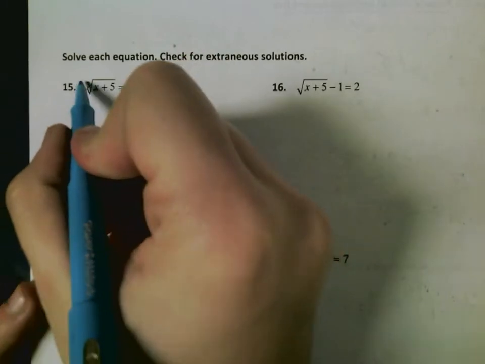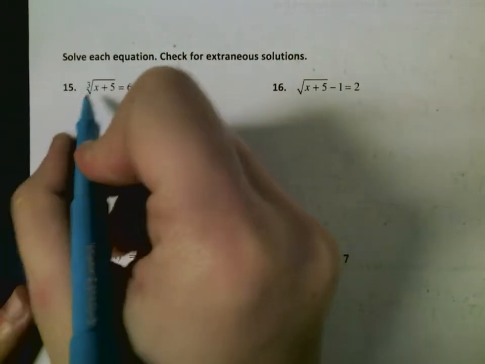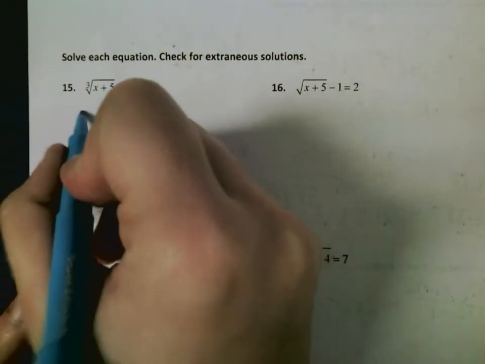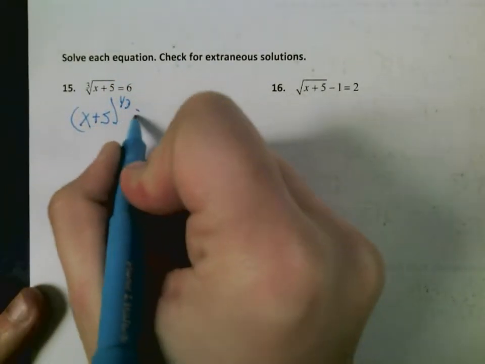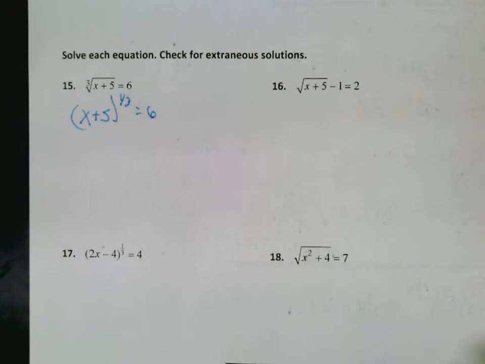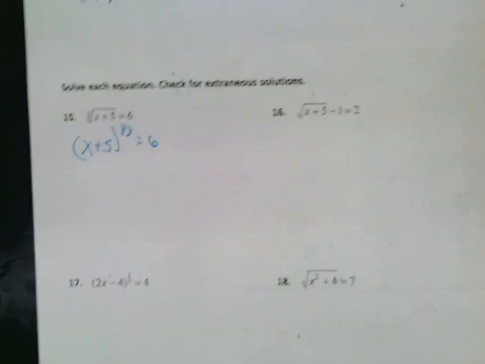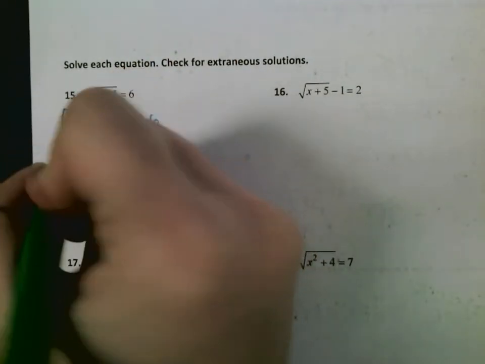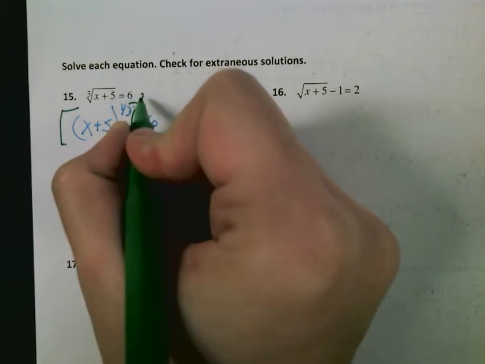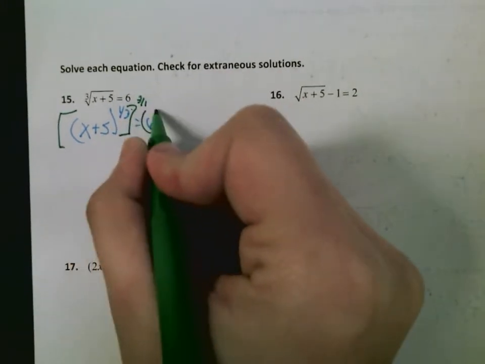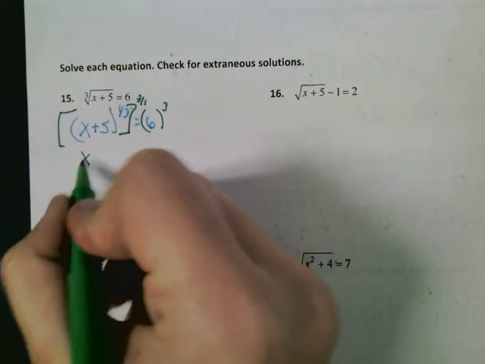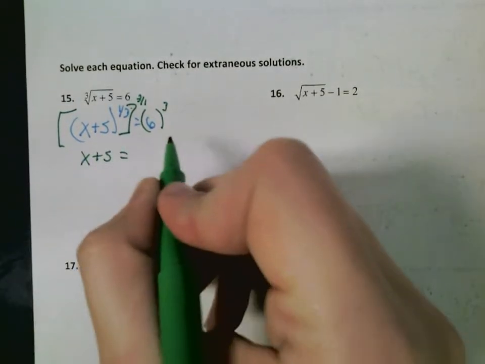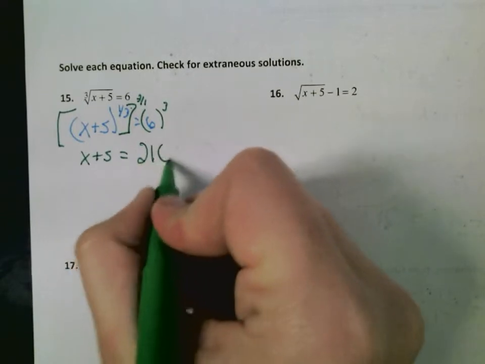So, you know, we say there's two options here. You could rewrite this as a fraction exponent, x plus 5 to the 1/3 power equals 6. In which case we talked in class that all you really have to do is raise it to the reciprocal power, which is 3/1. 3/1 is of course the same as 3, and therefore you're left with x plus 5 equals 6 to the 3rd, which is 216.